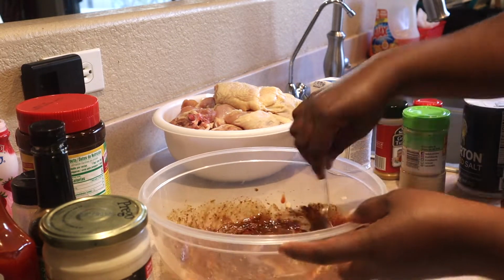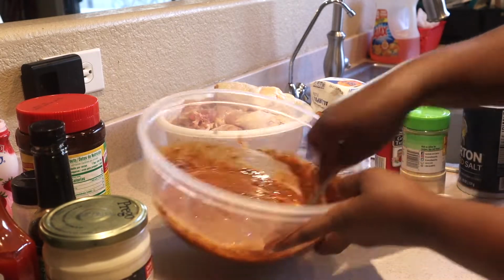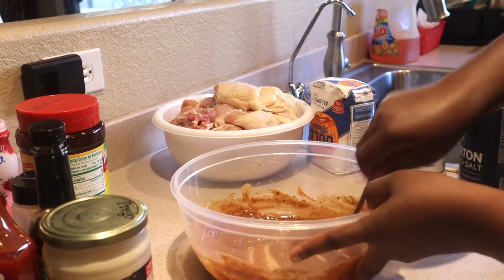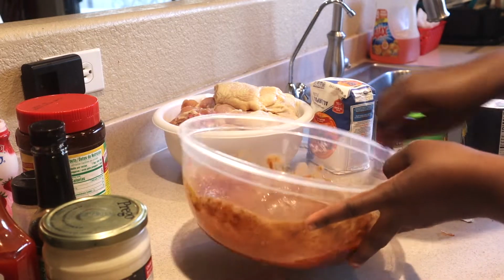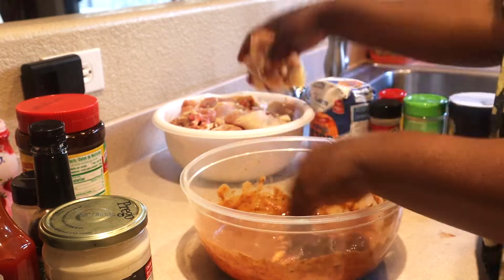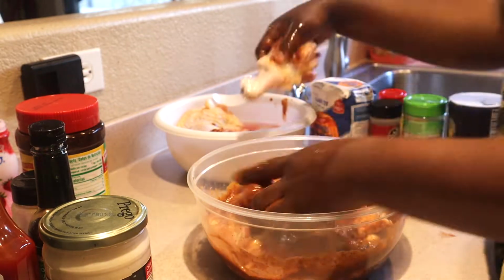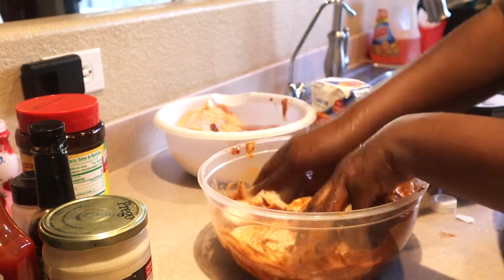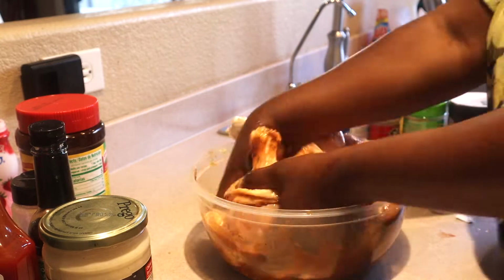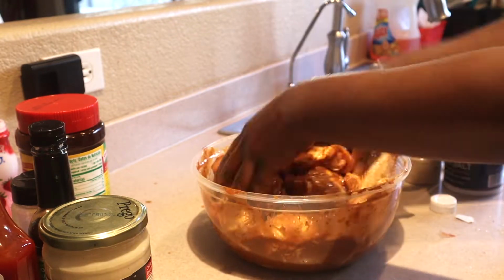From there, I'm just gonna mix that up very well and then start dipping my chicken into this mixture of my seasoning. And it's as simple as that, guys. So as you can see, just grab your chicken and start mixing up with all your seasoning, and from there we'll go to our next step, which will be our final.